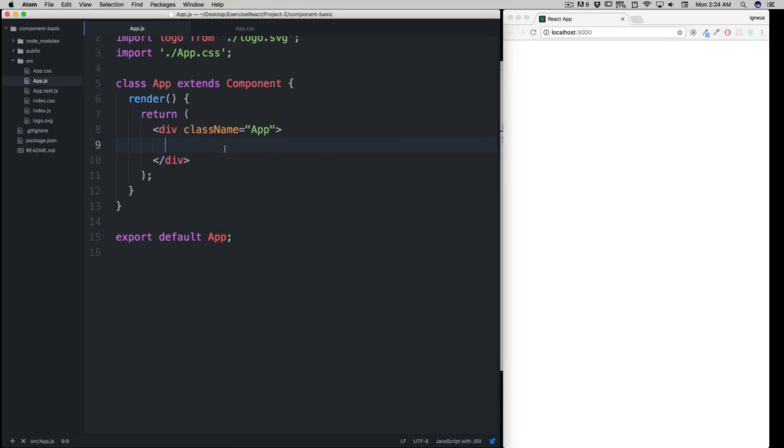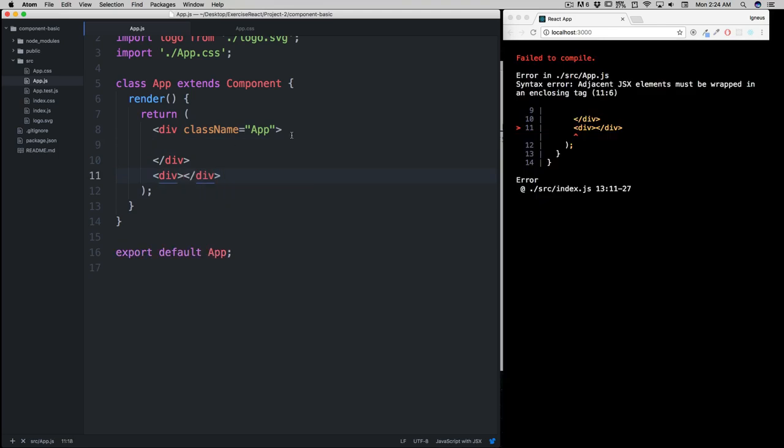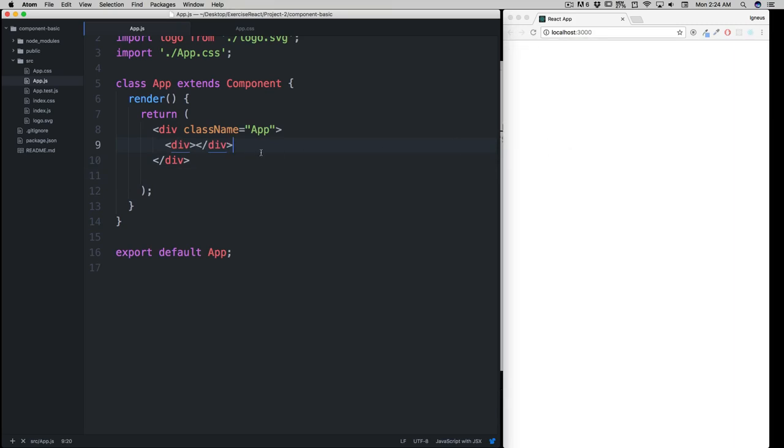Now the very first rule is that this component can only return one element. It can be whatever element. It can be just an h2. It can be a div, and inside the div there can be dozens of elements, but it can return just one thing. So in case you are wondering, hey, I want to have two divs there, and that's it, save this and you'll get a problem there. Now in case you want to return multiple things, you can have multiple divs inside the div, and then it's not going to yell at you. Then it's completely fine, but you can just return one thing.